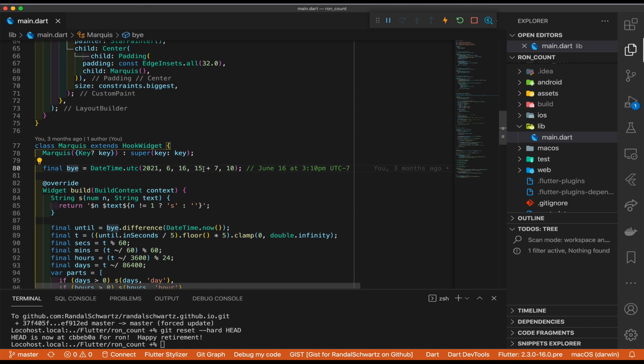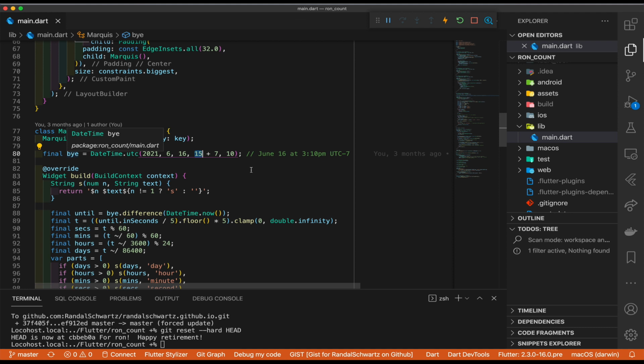What's funny about this is that 15 could have been 22 to be 10 o'clock at night, and that plus 7 would still work without changing the other numbers. So that's a really handy thing to know about UTC calculations, is that if they roll over, if they wrap over, it still works. So very handy for that. Same thing with month and day and all the other things. So those all wrap over when they need to be. But here's the big time coming up in just a couple days at 3:10 p.m. local time, which is UTC minus 7. And this was the calculation to bring it in line with that, so now I have a date time there.